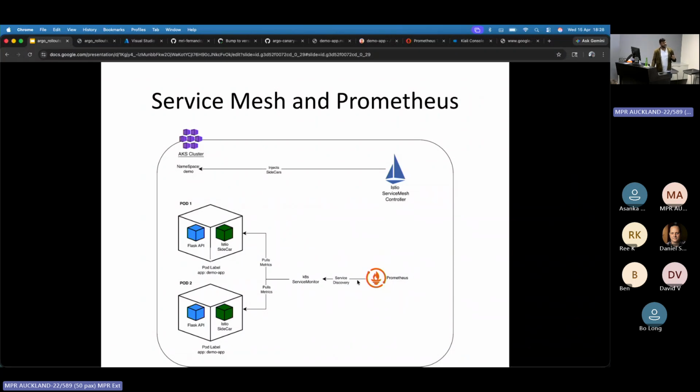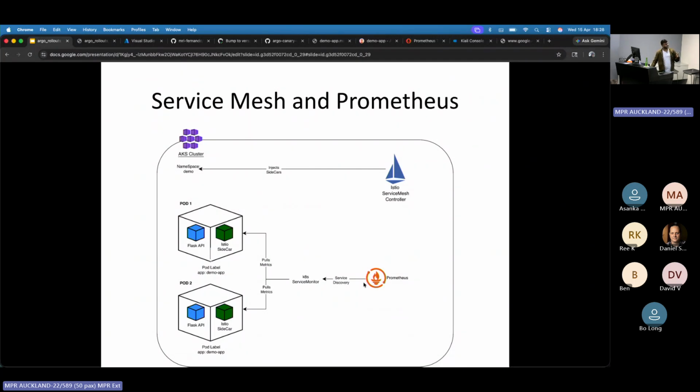And on the other hand, we have Prometheus, which is another deployment which pulls all the metrics from this Istio sidecar and stores them, so that those metrics could be analyzed by Argo Rollouts to bump the traffic 90-10 likewise, right? For example, let's say pod 1 is the stable version of a software in production. Pod 2 is a new version, right? And for some reason, pod 2 has some issues, right?